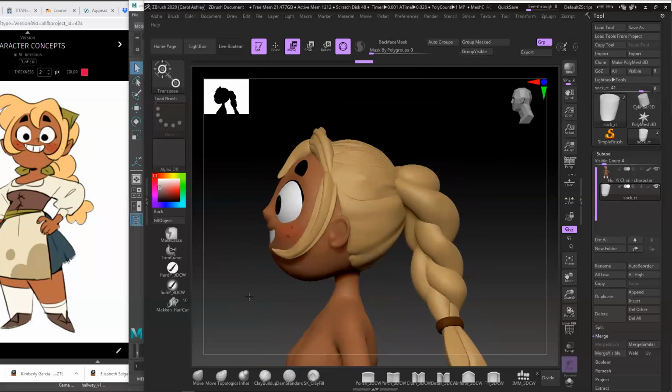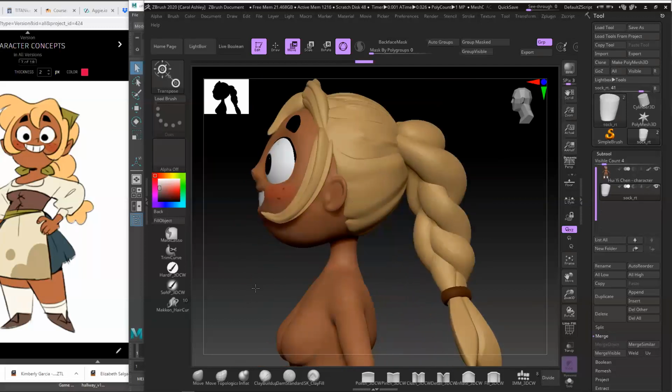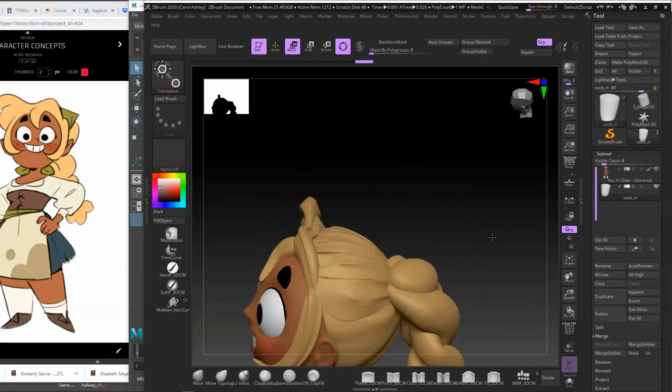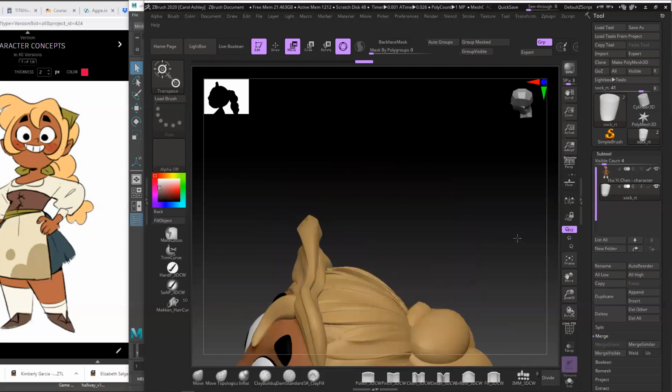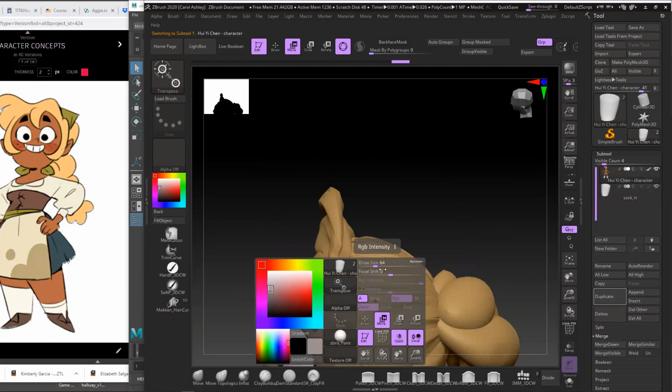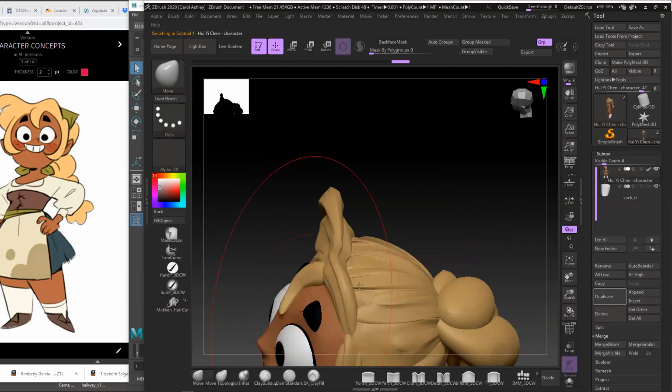Yeah, I'll try to figure that out. Sometimes I just have to start working and sort of figure things out as I go along. But just some other little areas on the character, like you're losing some of the definition on the hair as well. I would try to get some of that back. Some areas where it's pulled away here, I would try to bring some of that back.